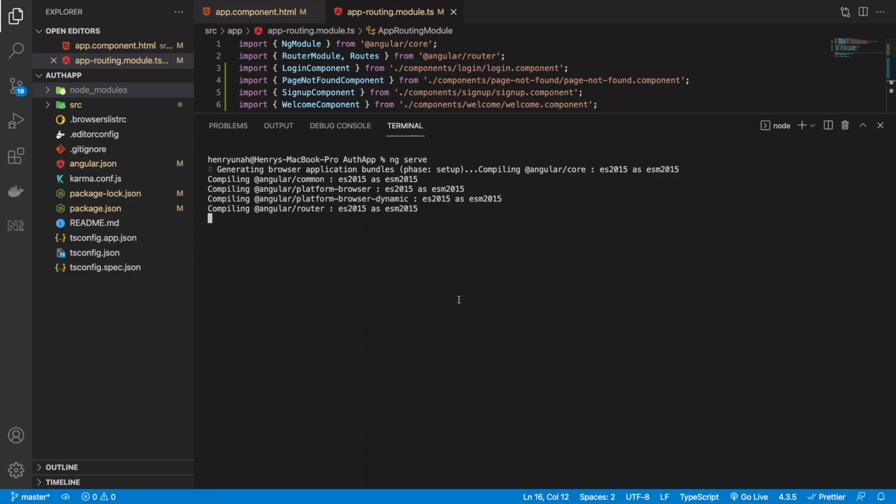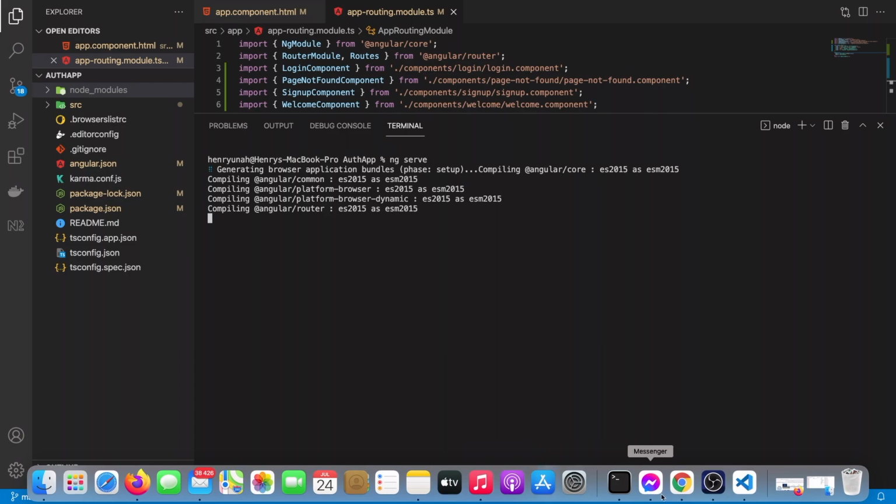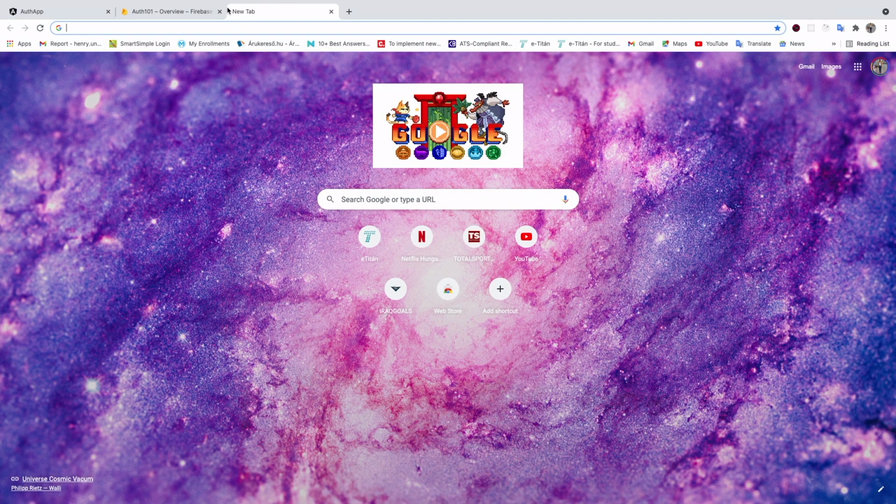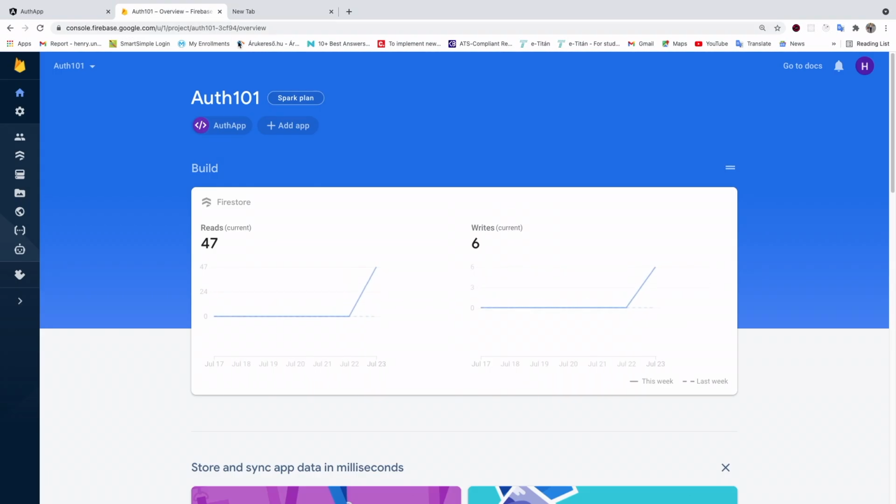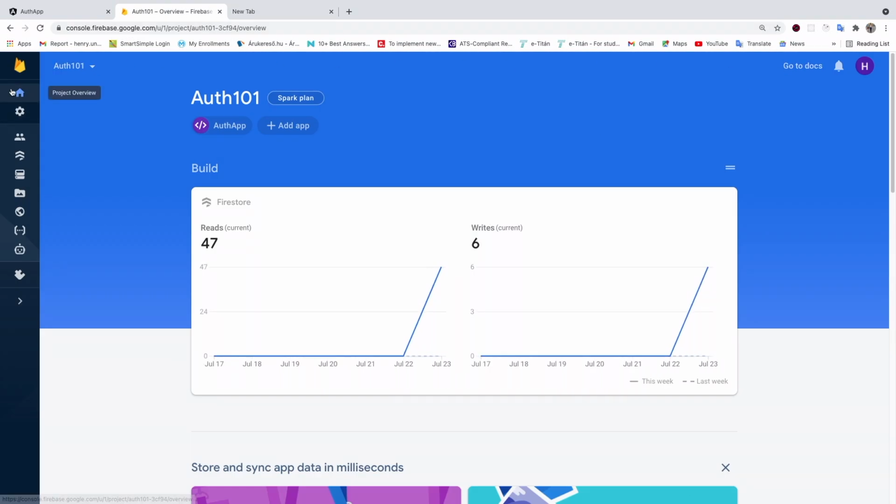And this is going to take some time. So while the application is getting started, let me just quickly go over to my browser, and we're going to set up our authentication app on Firebase.